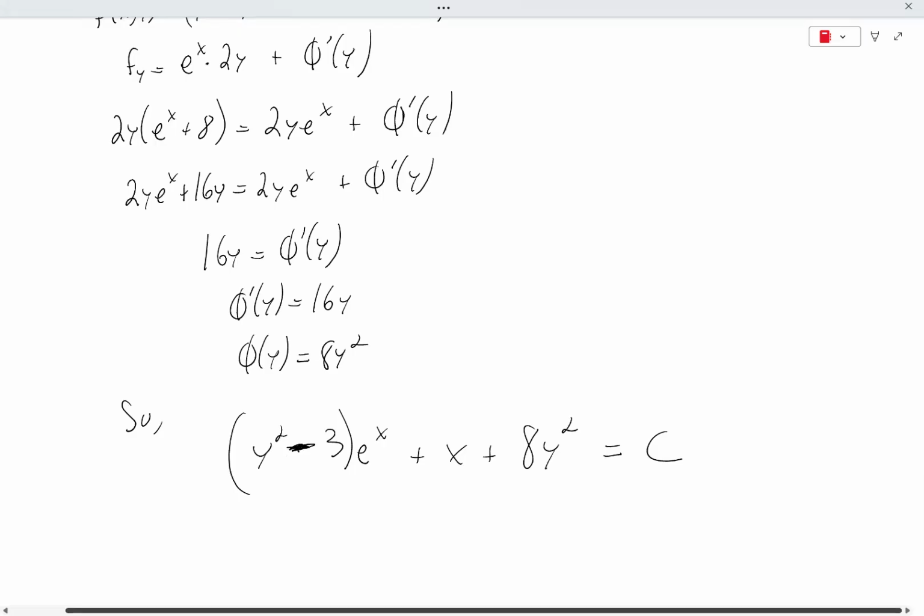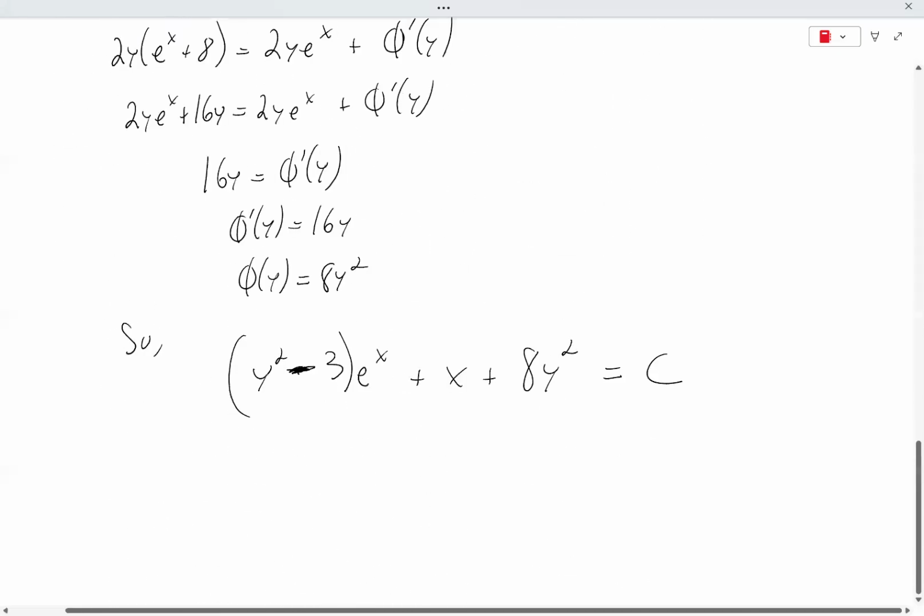Now this was an initial value problem, right? We had this condition. So there's actually a bunch of different values of c, a bunch of different curves, but we're interested in one of them. Sometimes if you're trying to get explicit solutions, you solve for y first and then figure it out. But it's so easy to get the c here right now that there's no reason not to. We got the condition up there, 0, 1.